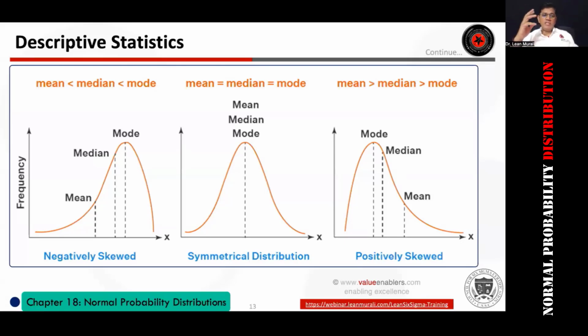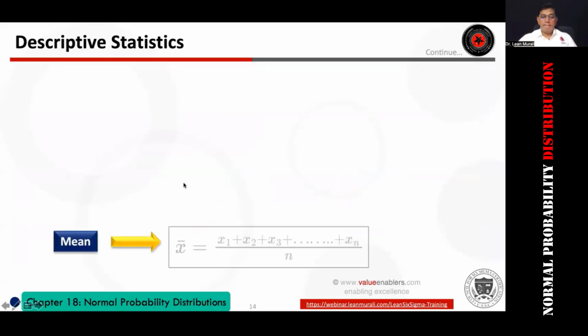I won't say too much about these three, because 95% of the time we use only the mean, which is equal to the average; mean and average are the same. For the runs per over, we have x1, x2, x3, x4, up to xn. For each of the overs you have the run total, n is 50 overs, and dividing the sum by n gives x bar, which is the run rate. If you want the average weight in the class, add the weight of the first person, the second person, up to the 50th person, and divide by 50 to get the average.